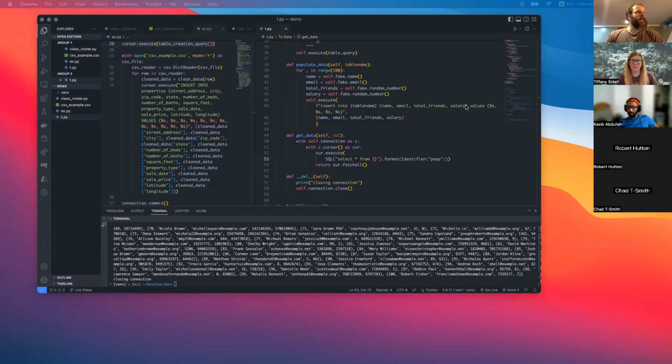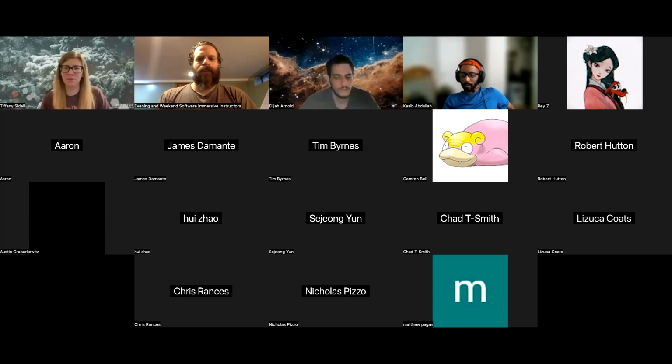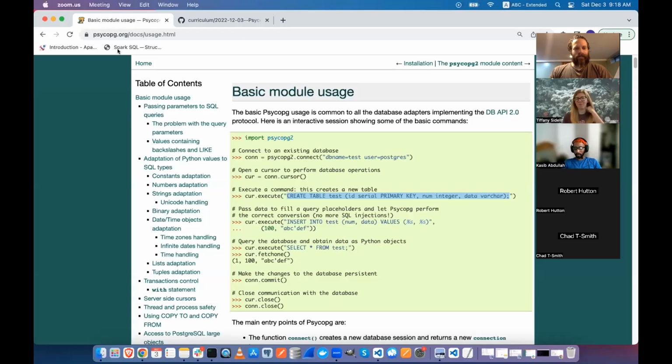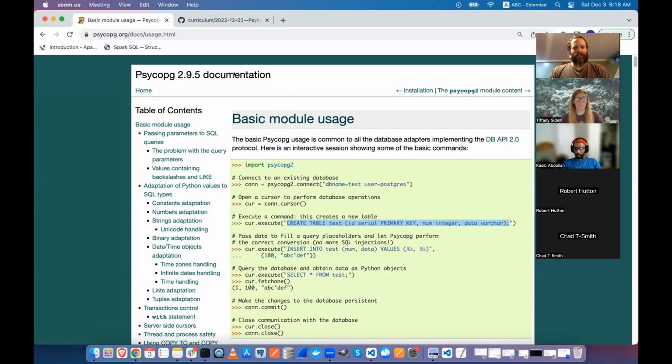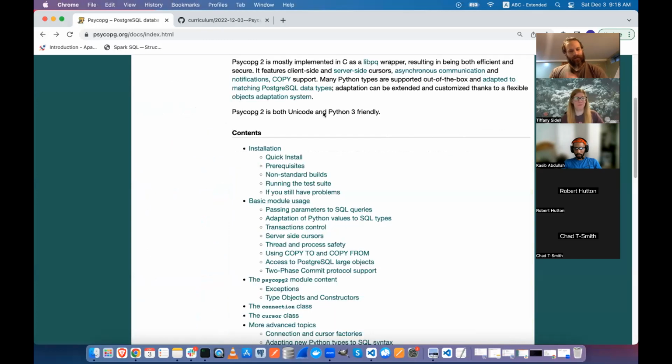And now I can't see. Oh man, I shared the wrong screen again. What am I doing?